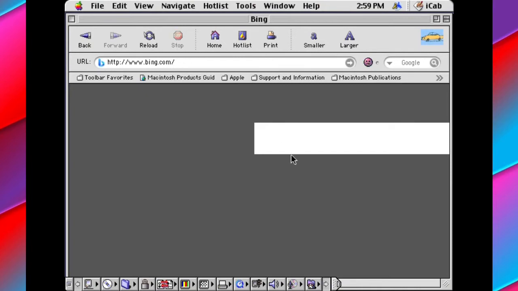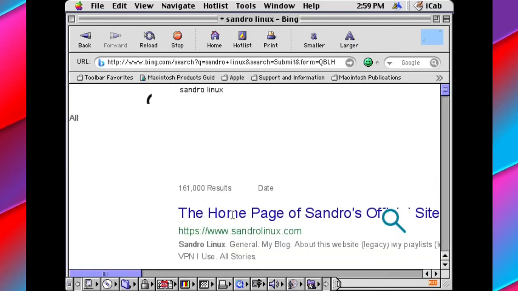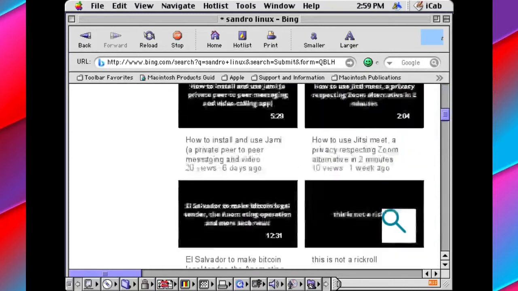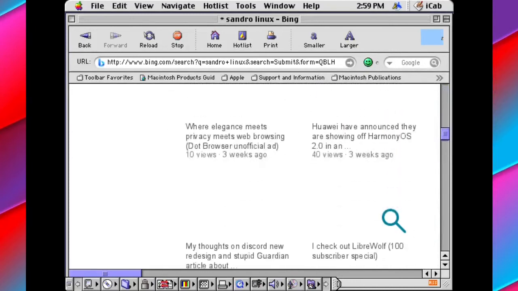This should hopefully load now. Let's see if it loads. I guess it kind of works. It's kind of broken here. I guess you can kind of go through search results here, but hey.